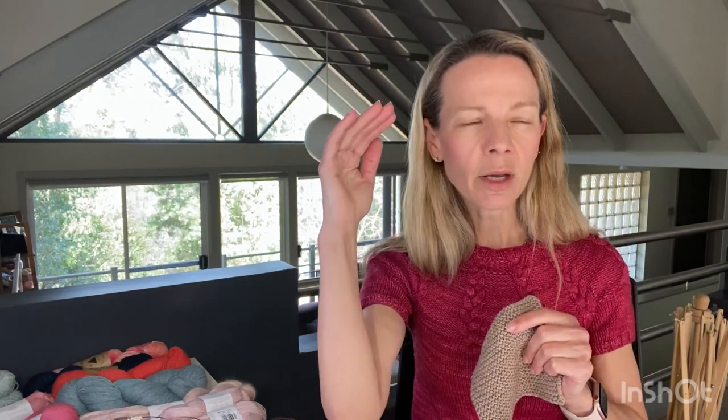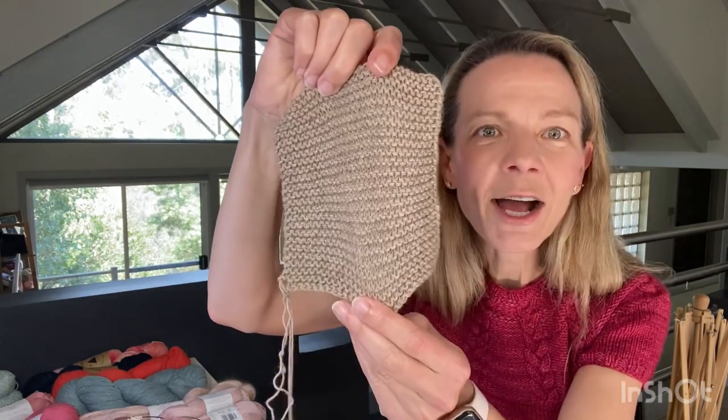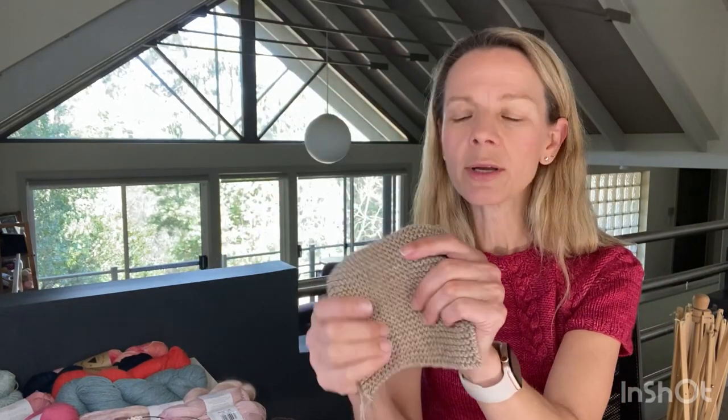When I was looking at people's projects, I filter them by either most favorites or most helpful. If I'm about to start knitting, I usually go for most helpful. And one of the people in the most helpful section was like, do not skip my most helpful tip. Do not skip the gauge swatch. So I was like, all right, I'll be a good girl. So I did a gauge swatch. I haven't blocked it yet, so I will block it.